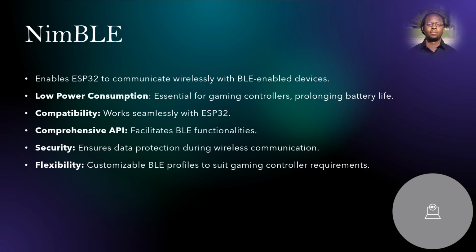The first advantage NimBLE provides is its efficient handling of BLE communication, resulting in lower power consumption and extended battery life for compatible devices. Another advantage is its small memory footprint, which is crucial for embedded systems like the ESP32, allowing developers like us to conserve resources for other tasks and functionalities. Finally, NimBLE's compatibility with the ESP32 microcontroller ensures seamless integration and optimal performance, leveraging the ESP32's dual-core architecture and built-in Bluetooth support to deliver reliable BLE communication.